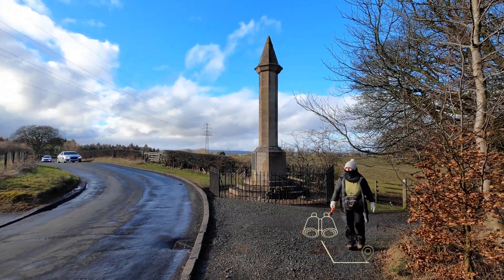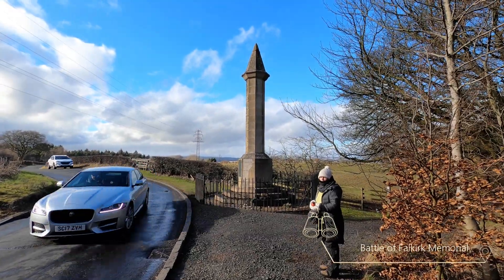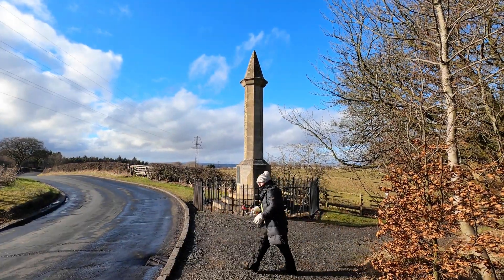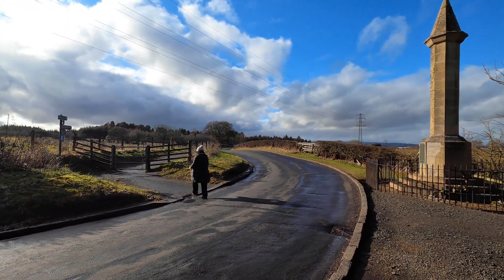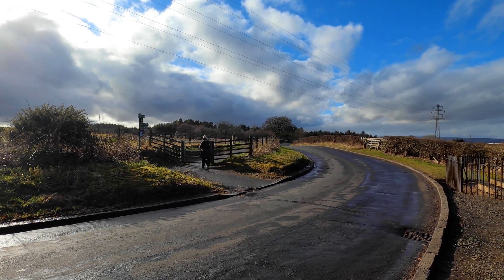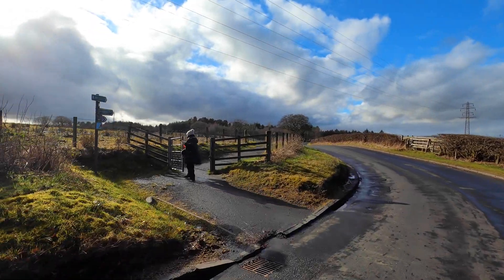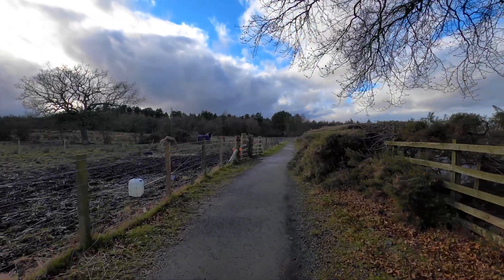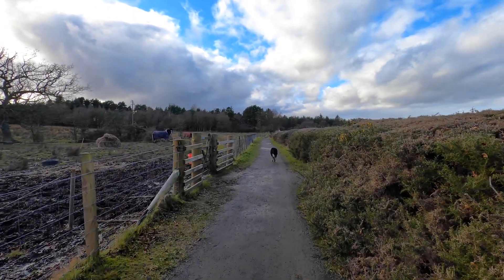However, shortly after, the canal craze began to give way to yet another new innovation: the railways. Train travel, which gained in popularity from the middle of the 19th century, offered cheaper and faster transport, leading to the decline of the canal network. They clung to life until the 1960s when they were broken up by the expanding network of roads. However, the canals have now been recognised as an important part of Scotland's industrial heritage and are being restored. The Falkirk Wheel was built to replace the original flight of locks which had been removed in the 1930s, and is as much a work of art as a feat of engineering.